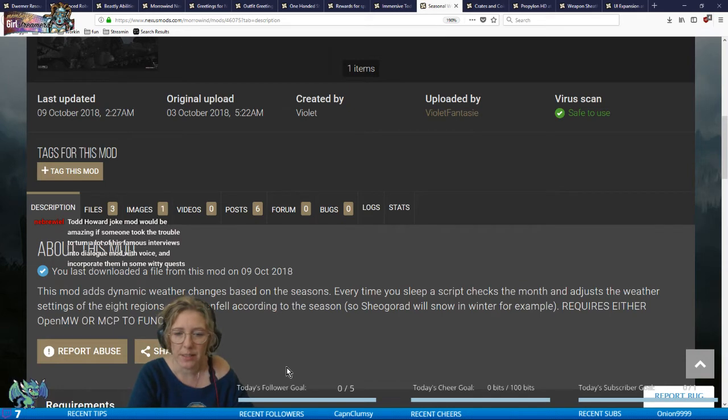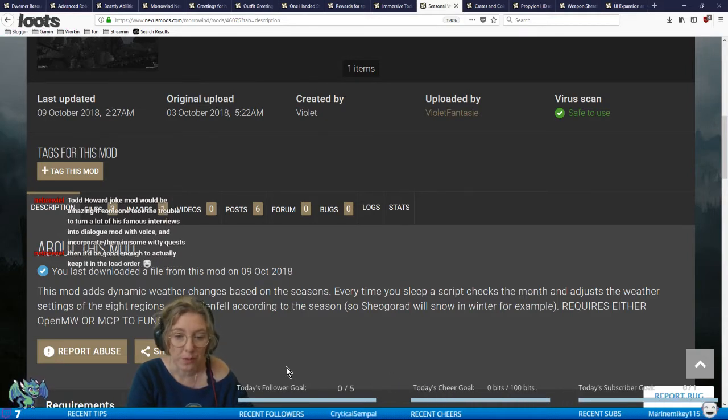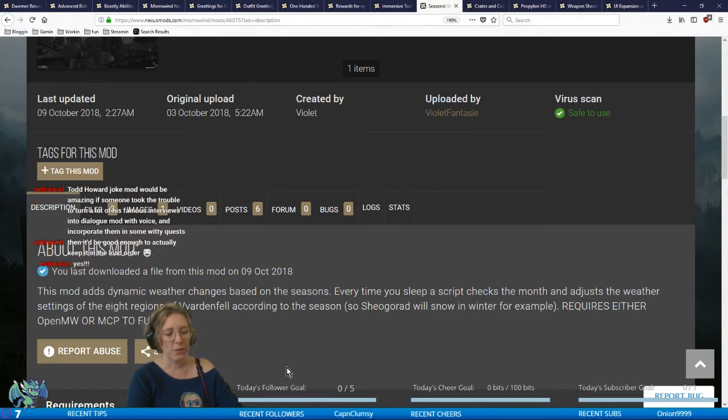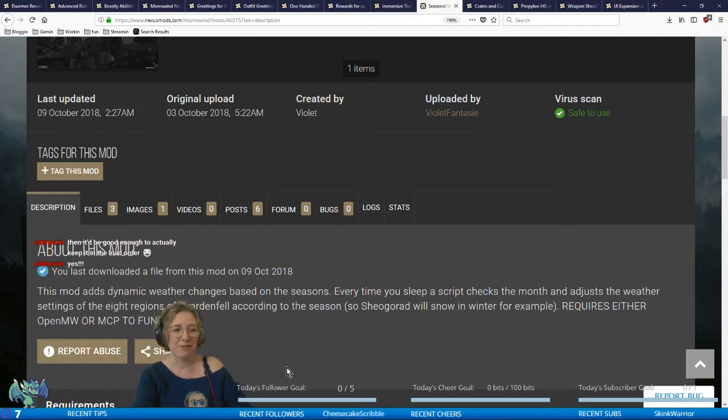Maybe you're saying Todd Howard joke mod would be amazing if someone took the trouble to turn a lot of his famous interviews into dialogue with voice and incorporate them with some witty quest. Yeah, sure. Piece of cake. Then it would be good enough to actually keep it in your load order. I mean, if there are quests around and if it's done in such a way that even though you know the lines come from different speeches, it sort of fits in the game, then yeah, sure, why not? And every time you can have a giggle. Yes. All right, just putting out the idea to the modding community, Neb.